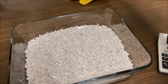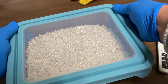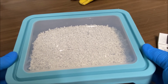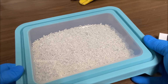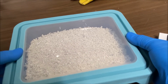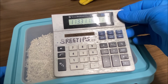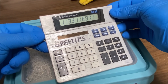I like to store the silver crystal with a tight-fitting lid to keep the air off of it. It will turn a golden color if it's allowed to remain in contact with the air. So here we go, 113 troy ounces of high purity silver for this dual silver cell harvest.